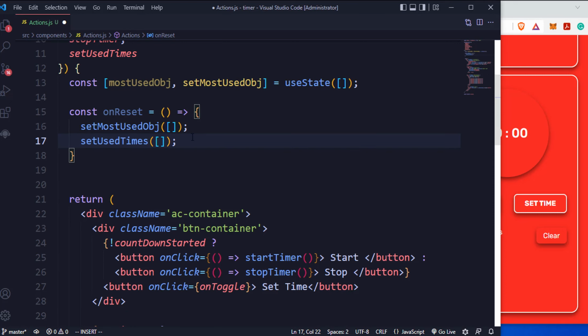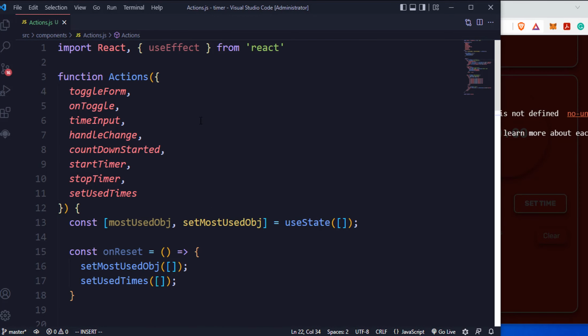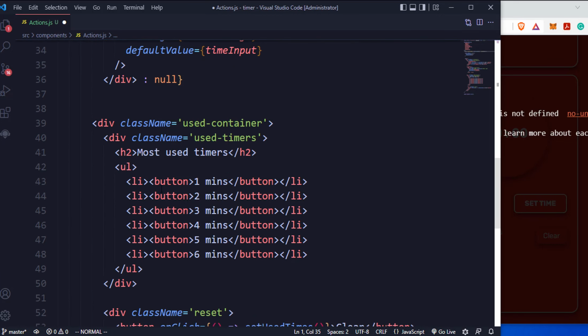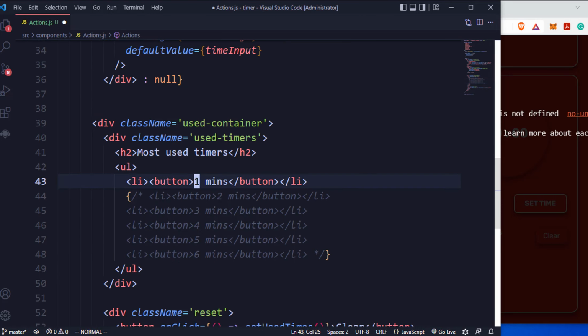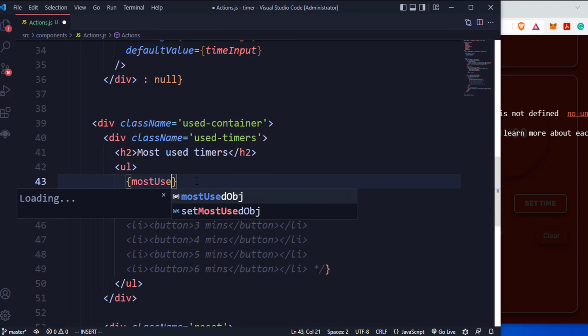I'm going to come down right here. I want to comment all this out and leave one. So right here, I'm going to use the mostUsedObject and I'm going to map it. We want to map that with the time, and then we're going to have to bring in the list inside of that.